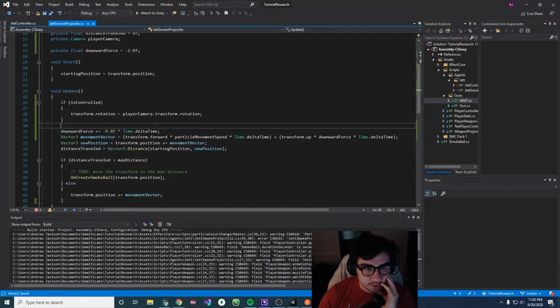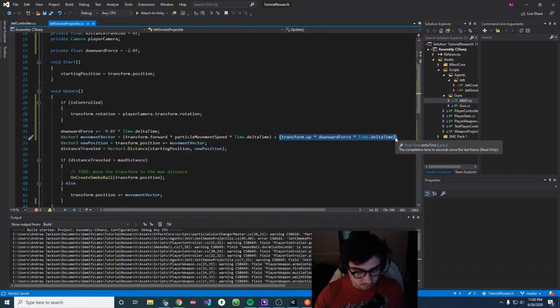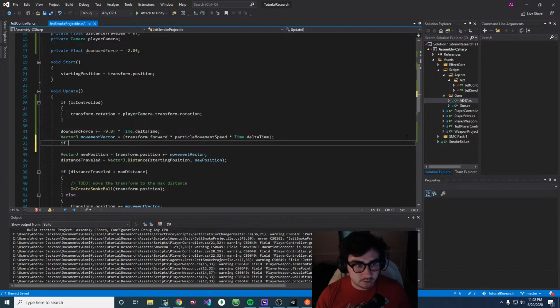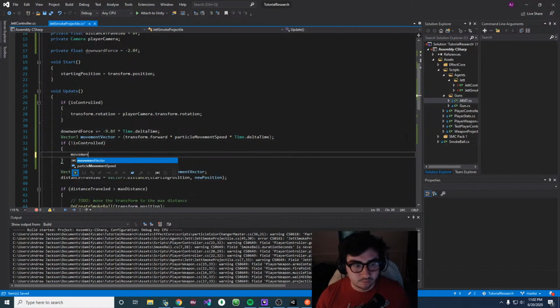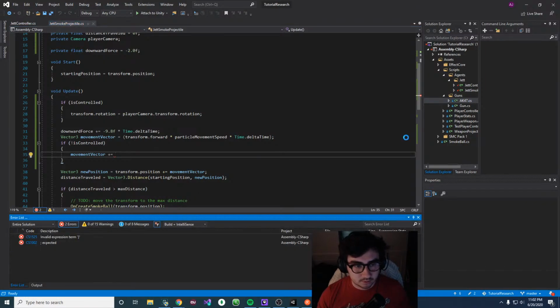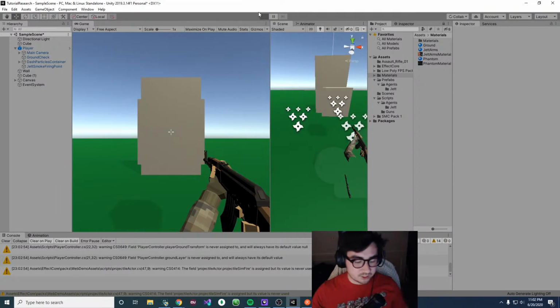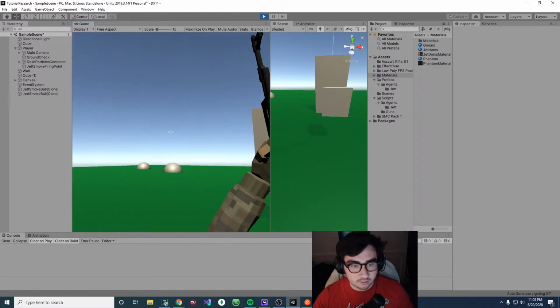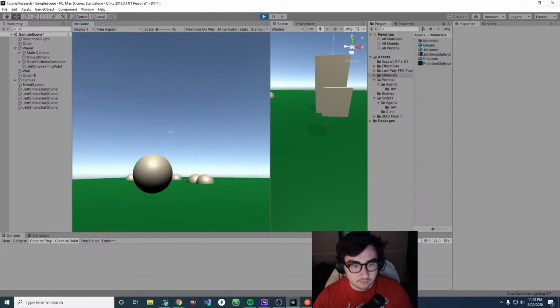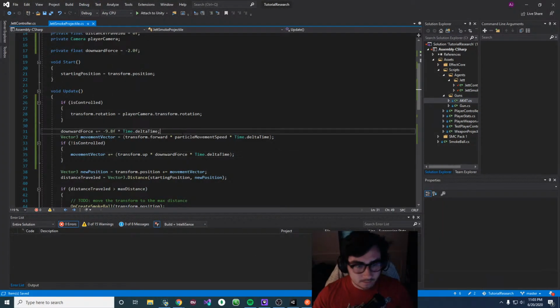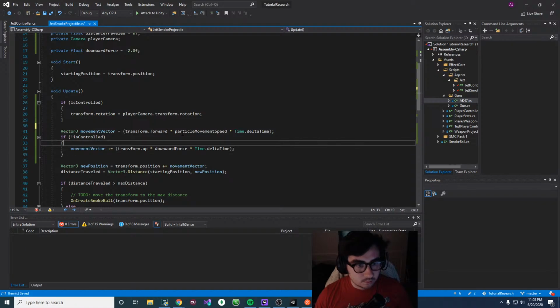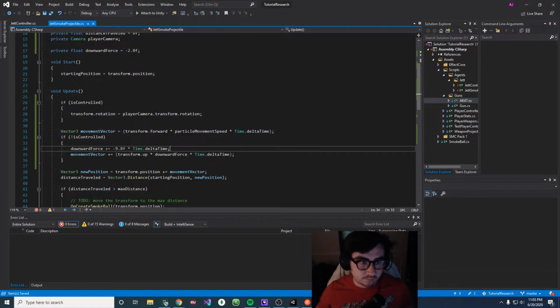So let's say we have our movement vector, okay? And let's say if we're not controlling, is controlled, okay? Movement vector, if not is controlled, so we're not holding down C, then we add plus equals the downward force math that we just made. So now I think we literally have what Jett smoke does, except that it falls down real fast, which is not what we want. Oh, because it needs to only have downward force and increment that downward force if we are not controlling it.